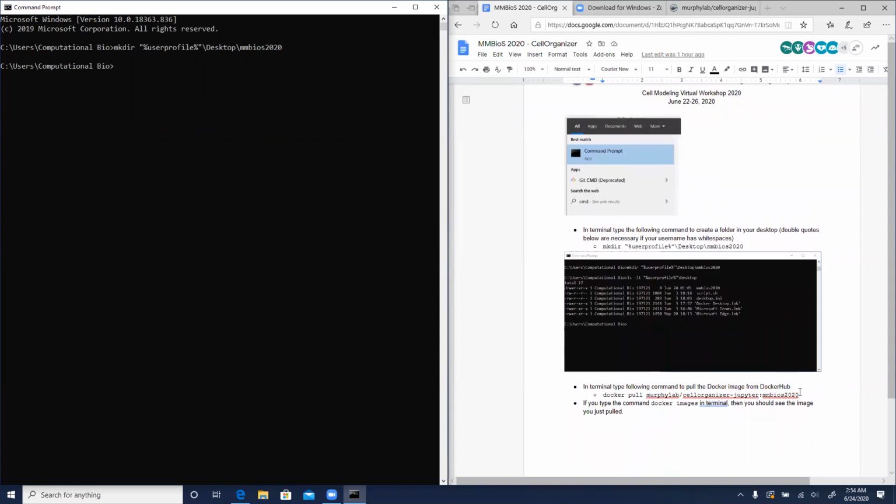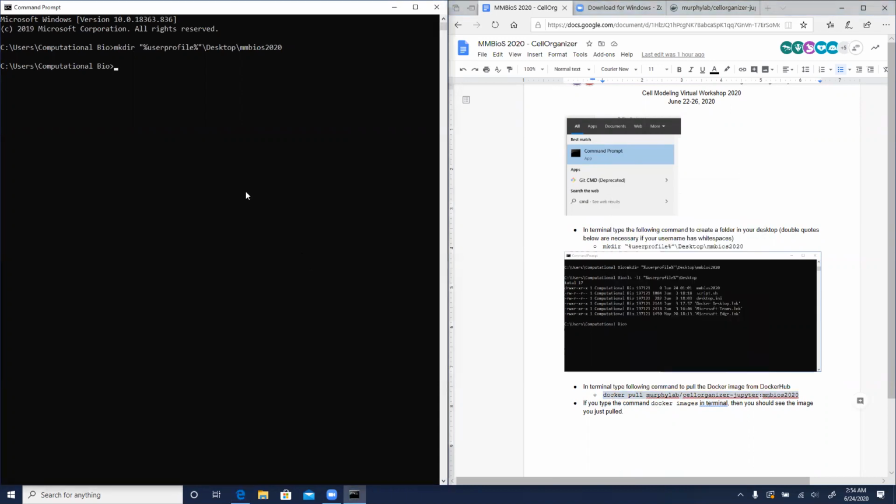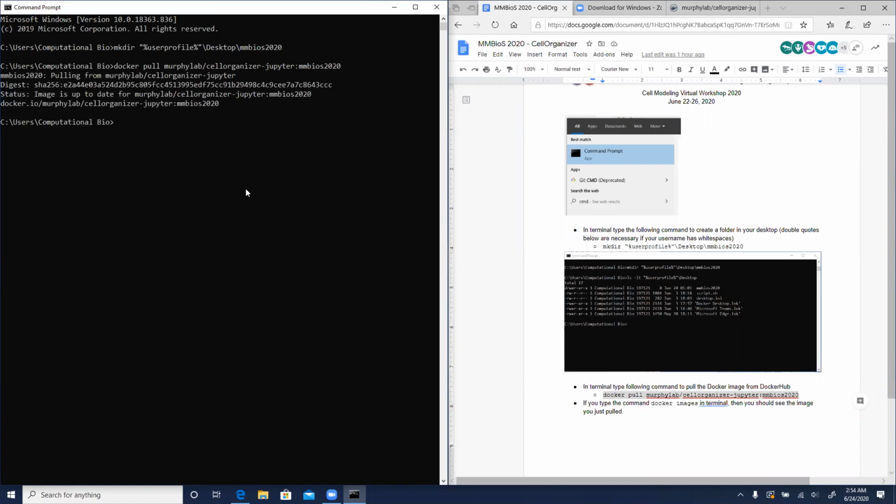Now the next step is to pull the image from the web. I already pulled the image because I'm not going to show you for 10 minutes how the image gets downloaded. But since I already downloaded the image, Docker is just going to tell me that I already have reference to it, so it's fine. If you have not downloaded the image before, then it will start a process, and depending on your internet connection, this process can take up to 10 minutes to download the Docker image and then decompress it.